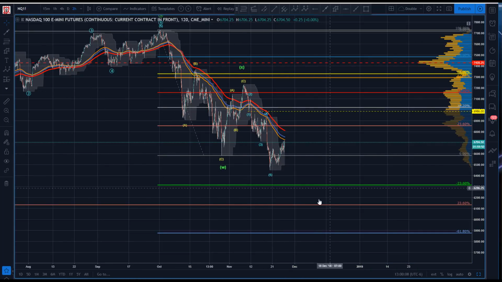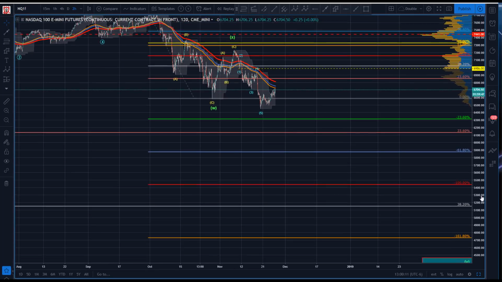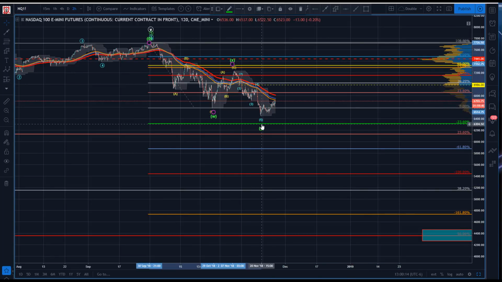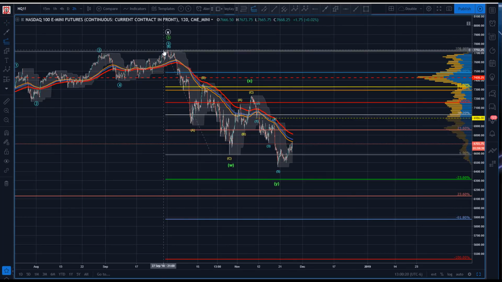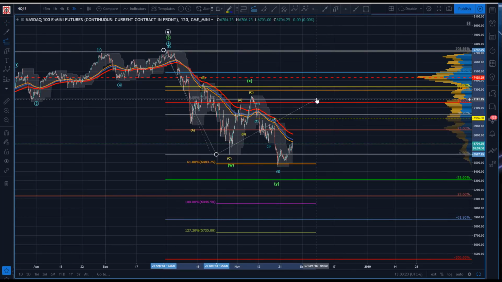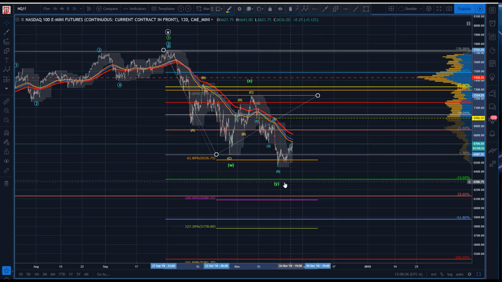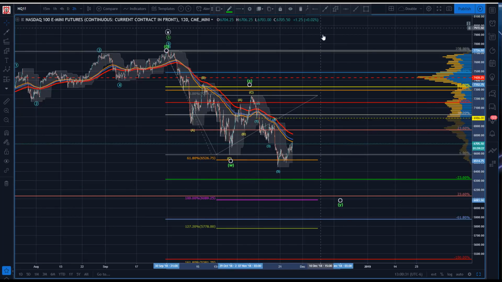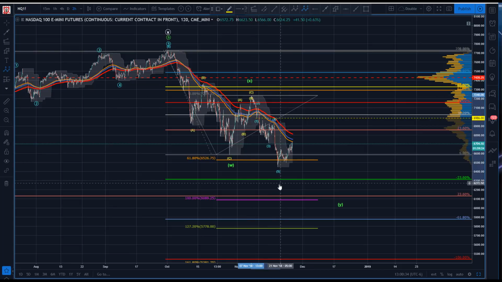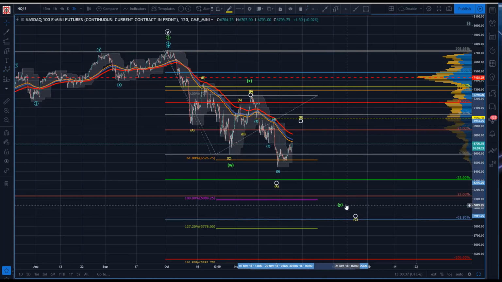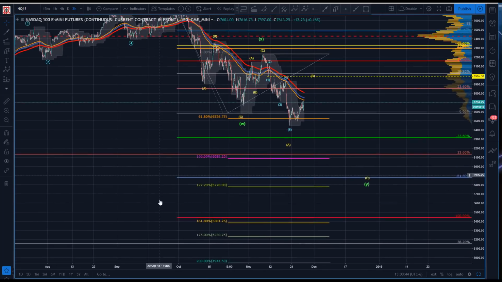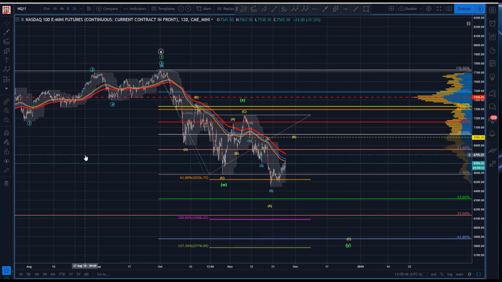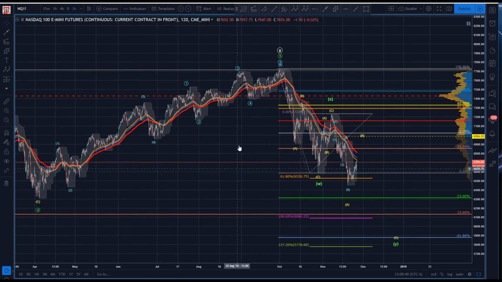If that's a clean 5, we've got two possibilities here. One is that the WXY is complete, and that's in. So again, we just looked at that. If we think about that in terms of distance, it's skinny, a little skinny. The alternate is that we're just going ABC. All we did here, this is the A wave, B wave going in, C wave going down here. It still doesn't get us down to those levels down here. But there could be something more complex. There's no way to know for sure other than where's the next trade.